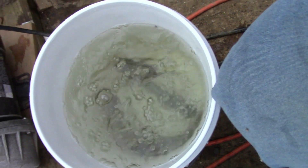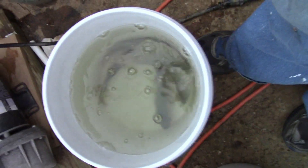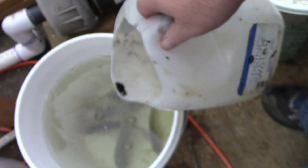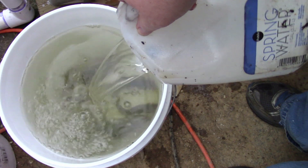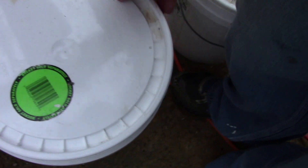I'm adding water to acclimate them. Be careful because tilapia like to jump, so you always have to acclimate your fish to the water before you pour them in, or you give them too much of a thermal shock. Some people might do this for 30 minutes or an hour, but there's probably not enough oxygen left in these buckets. These fish have been in the buckets for almost an hour from where I drove from.